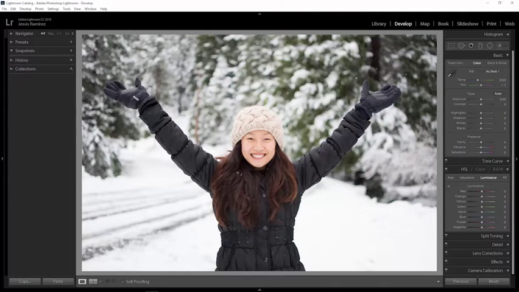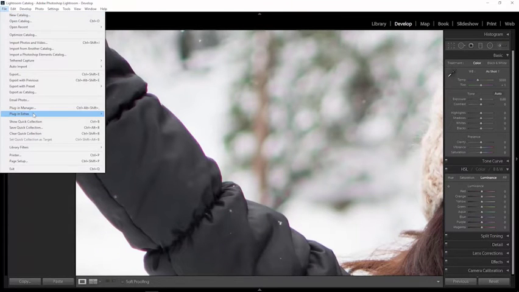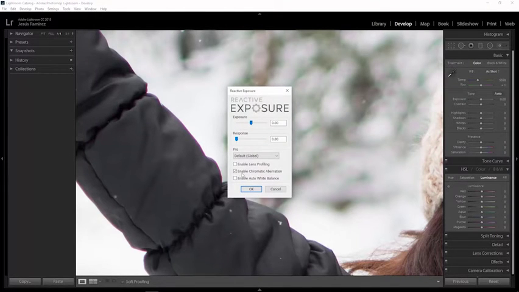And to show you the other features of the Reactive Exposure plugin, I'm going to be using this photograph. And I want you to notice here on her sleeve, we have some chromatic aberration. So if I go into File, Plugin Extras, and Reactive Exposure, notice that by default, the plugin has Enable Chromatic Aberration checked, and that gets rid of the chromatic aberration that we saw. That was that magenta outline right here. I'm going to disable this on the plugin so it comes back, and there you see it, and I'll enable it again to get rid of it.